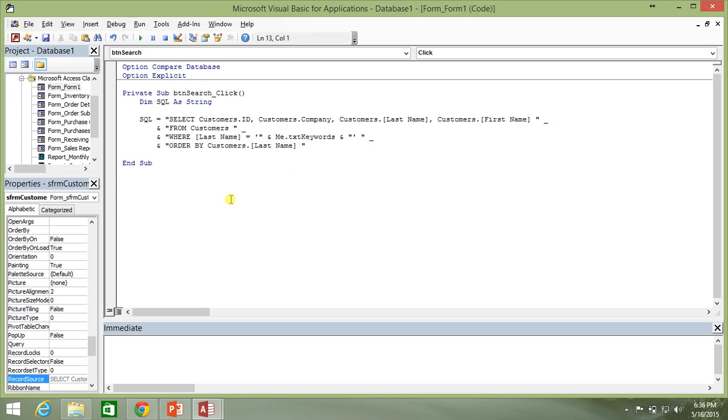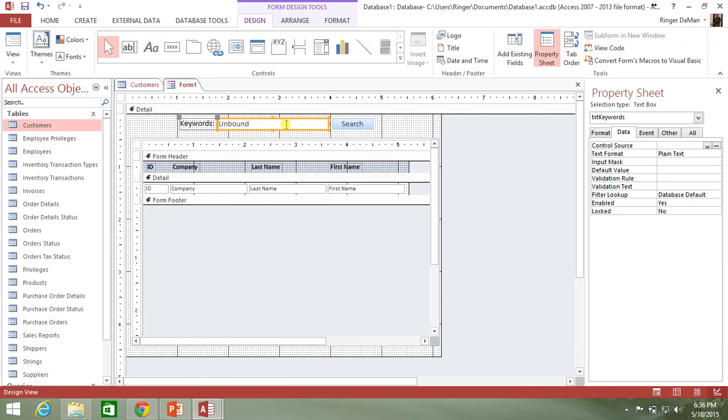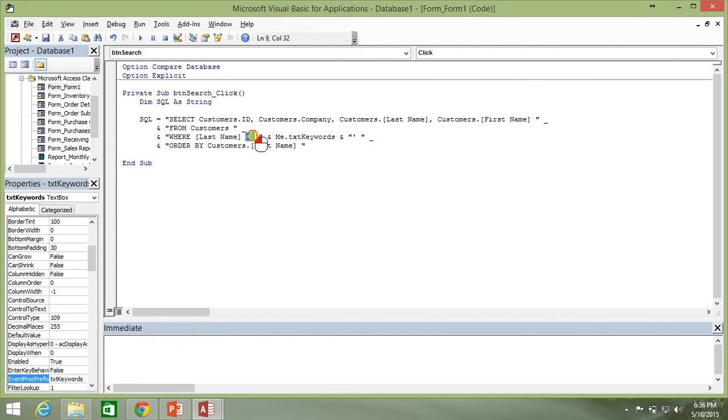Now, there's one drawback of doing it this particular way, and that is, what if the user is not looking for an exact match of what they type in the keywords, but rather something that is similar, like it's really close. Maybe I only know the first 3 letters of the person's last name, and I don't know the full last name. Well, then this equals operator as part of your where clause is not going to work, because it's not going to be exactly equal. They want the results that are like what they've typed in the keyword section.